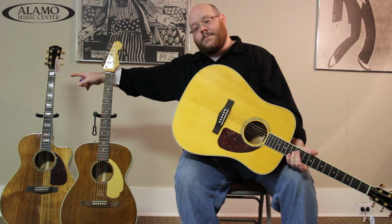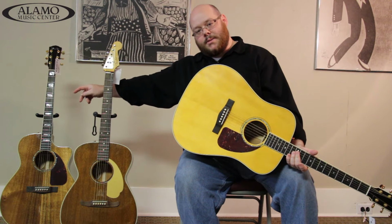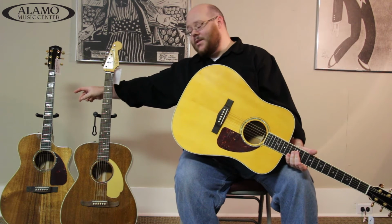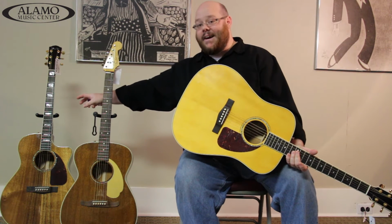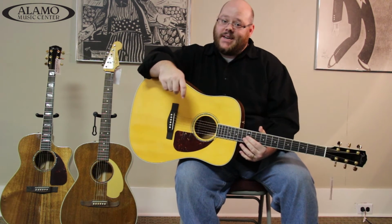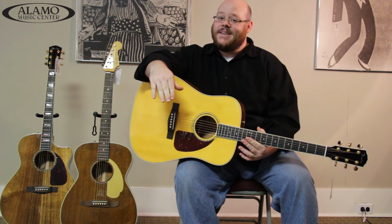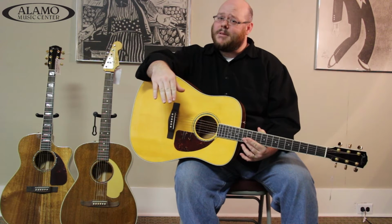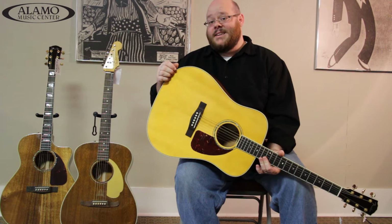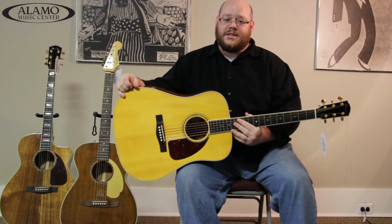Here on the other far end, we have a Grand Auditorium all Koa guitar. It's double A Koa. It's half the price of an all Koa from Taylor. So if you compare this to a K24, you're paying half to get into the Koa market. And if you don't know about Koa, it only grows on the Big Island of Hawaii. It sounds awesome. It only grows above 5,000 feet. You can't cut it down. You can't get it from anything but private land. So you're paying about $350,000 a log to be able to get a guitar at that price that sounds that great. It's fantastic. It's handmade. It sounds beautiful, and that's the point, right?